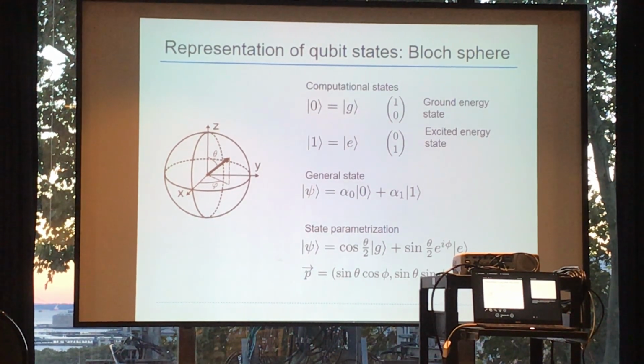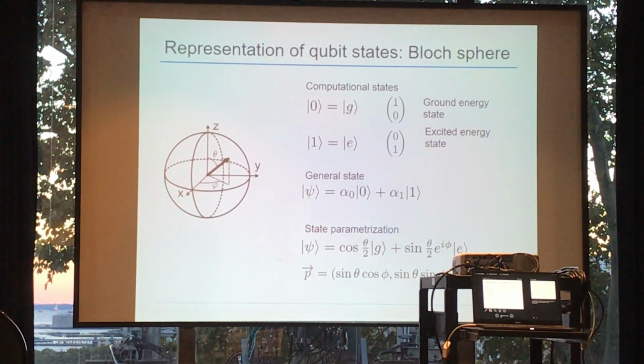I guess probably everybody here is in the field of quantum information, or maybe most of you are. This is a way to represent a state typical in quantum information, where any superposition is written in terms of these coefficients, alpha 0 and alpha 1, of the two energy eigenstates. So any state can be parameterized with these two angle parameters, the angles theta and phi. The angle theta is about the relative populations of the ground and excited state, and the angle phi represents the relative phase of these two states.